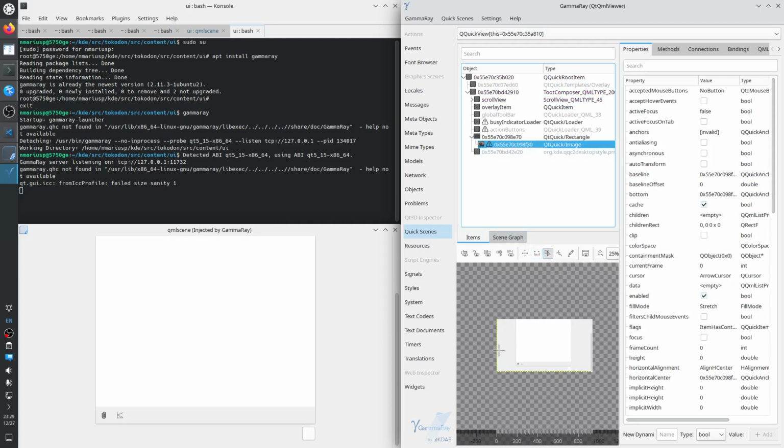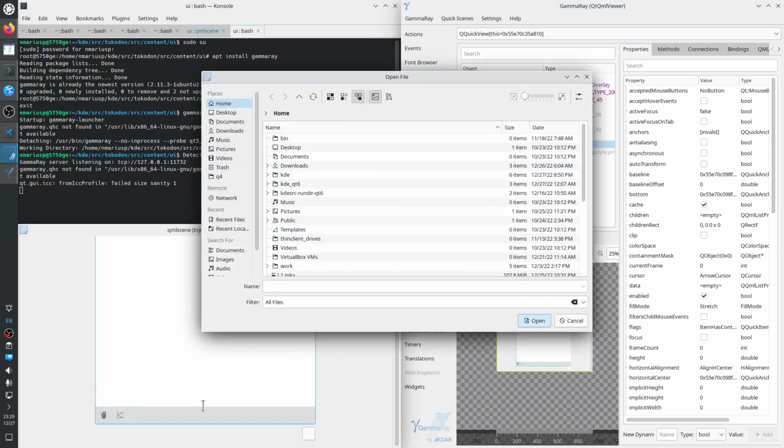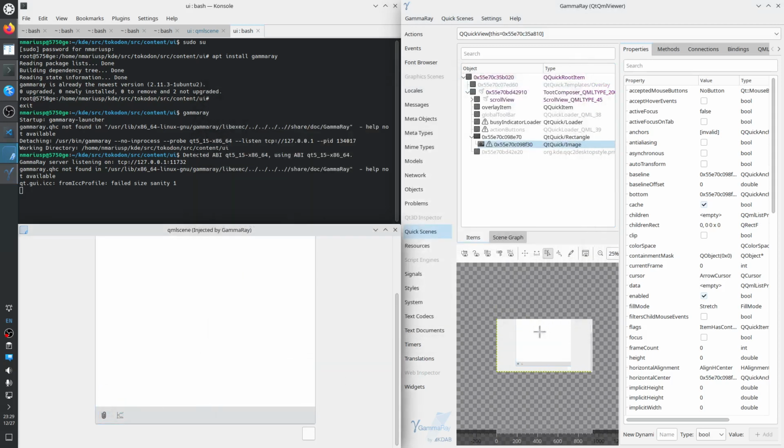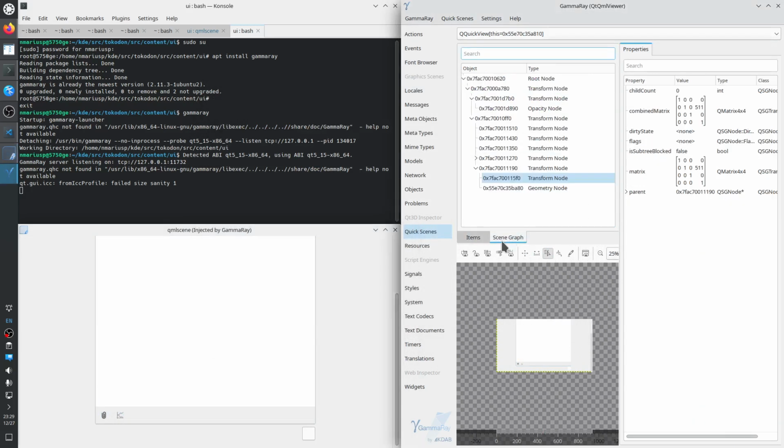Let's see how we pick elements. So with the picker, cancel. There's a scene graph. There's matrices.